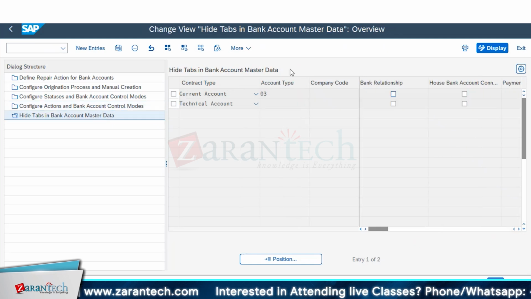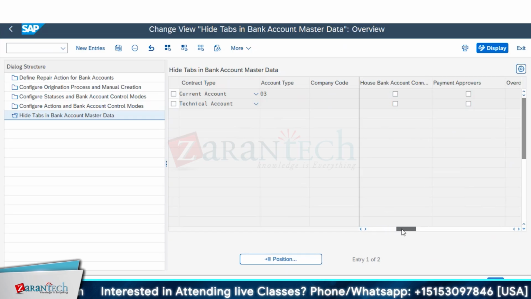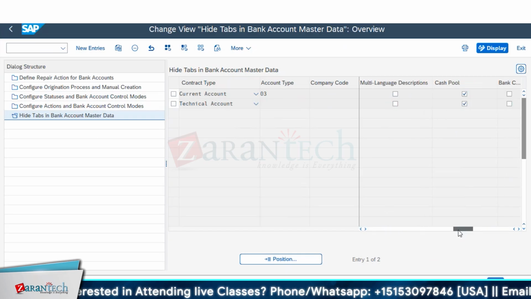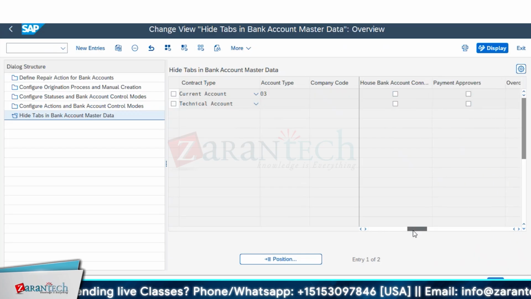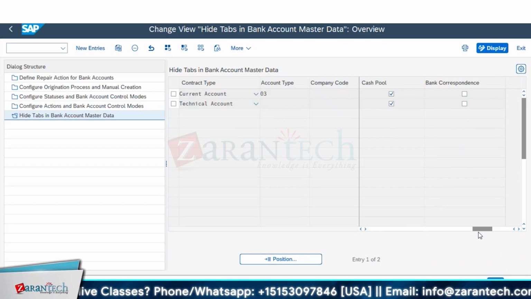And this is something where you control your field status, basically when you want to hide some tabs or hide fields. If you want to do something here for current accounts, if you don't want bank relationship or house bank, anything, you can mark it here and save it. Like if I don't want to see bank correspondence in my Fiori app Manage Bank Accounts, I can control this from this screen.